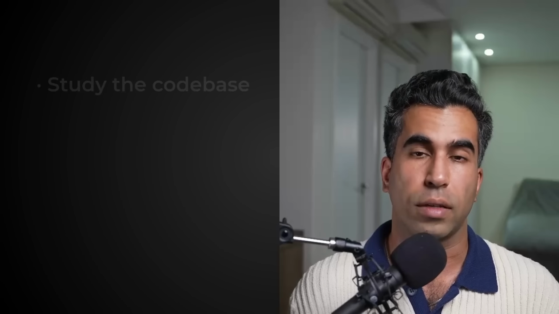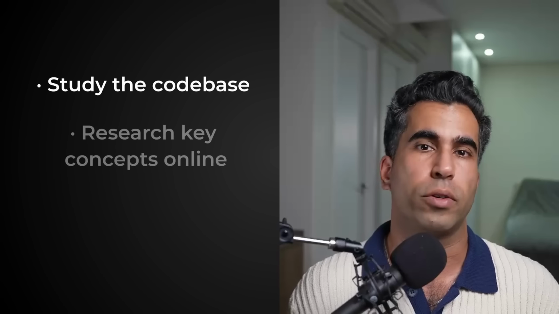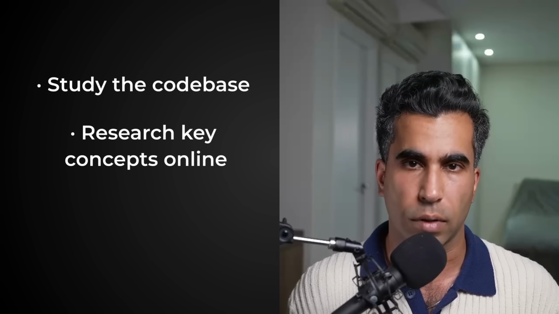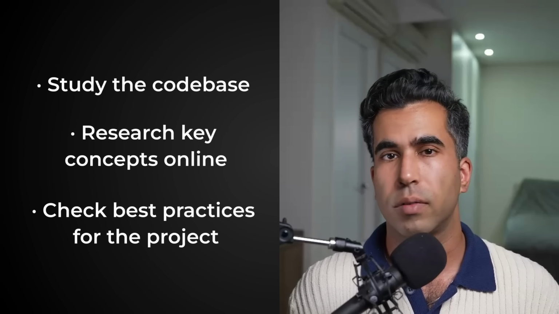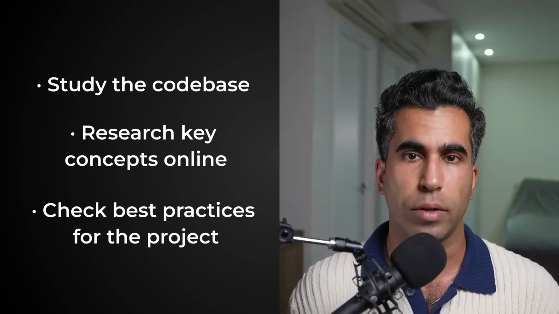In the plan step, you provide as much context as you can to your agentic coding tool about the feature you want built out or the analysis you want it to do. And then you have your agentic coding tool simply make a plan about how it's going to go about implementing this feature or analysis. In the plan step, you might ask it to study your code base, do some research on the wider internet about some concepts relevant to what it is that you want it to do, or research best practices as they apply to your project.